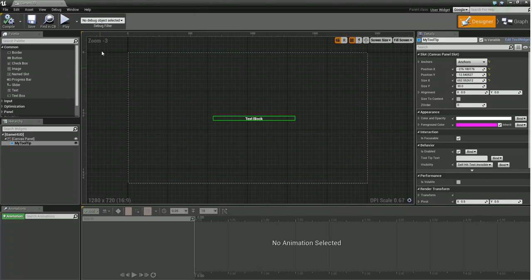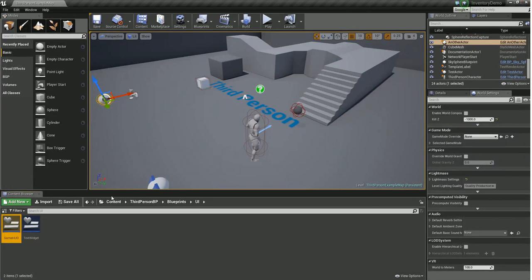Now we want to create such a GameHUD widget for our player. And for this purpose I need to, yeah, I think I have none here. Let's look inside the... Do we have any kind of player controller class?